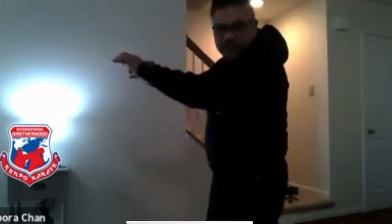Okay, so the technique calls for a right punch to your right temple from your right front flank. So we move in, we do a double parry, and we try to grab right here. And I agree with Lorenzo that you want to slam down that grip super tight so that you're not just reaching in and grabbing. You want to slam down and grab. If he has a jacket on, grab that jacket really nice and tight. If he doesn't, you're going to grab onto the skin. If you grab the skin on the shoulder, that's going to create that back bend motion already.